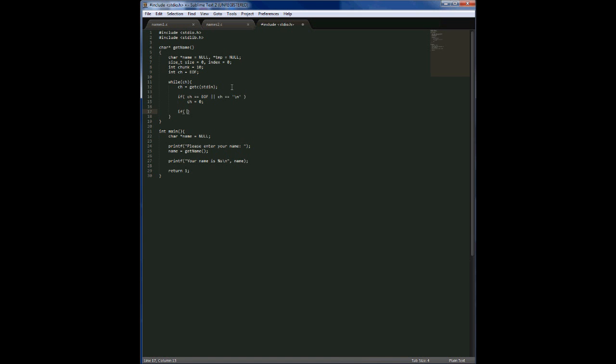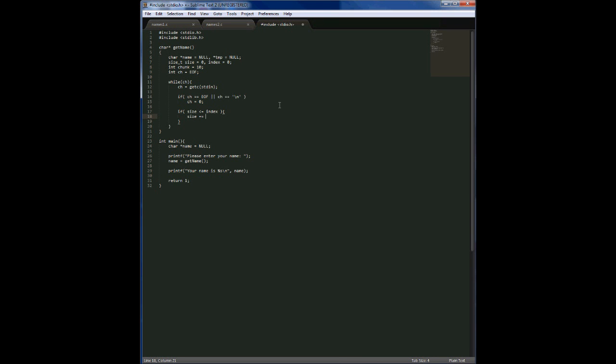Alright, and while the size is less than or equal to the index, that is the size of our temporary string, actually I mean that the size is the length of our overall string, and the index is pointing where we're at in that string so far.